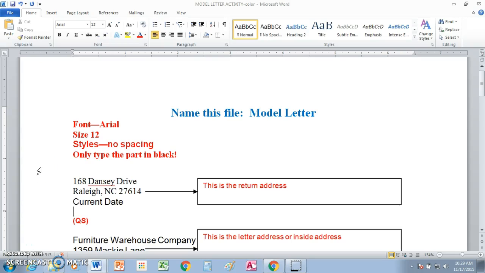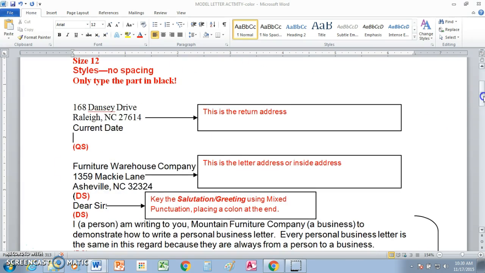All right, in the last several weeks, you've been learning a lot of word processing skills, and now we're going to take those skills you've been learning and actually apply them to a document that you may actually see in the real world called a business letter. Before we get started, let's take a look at the different parts of a business letter because you will have to be able to identify these on a test.